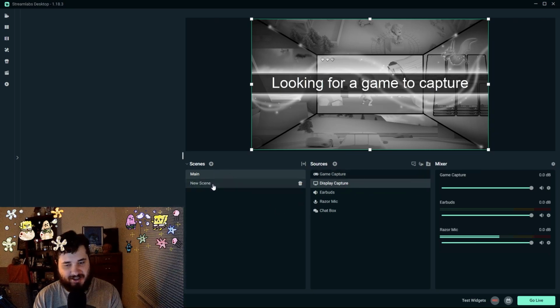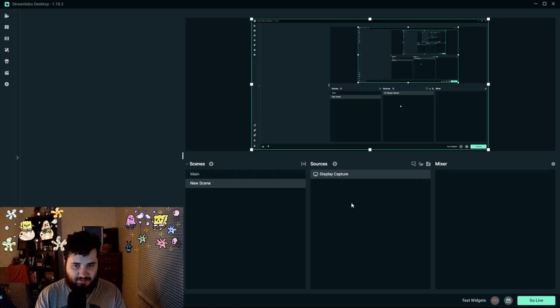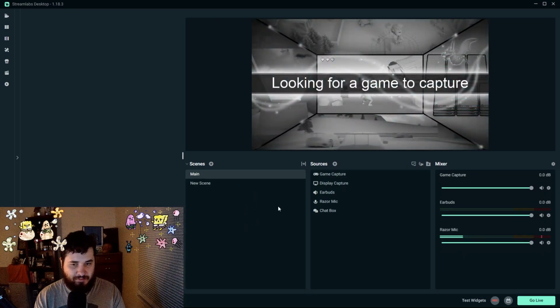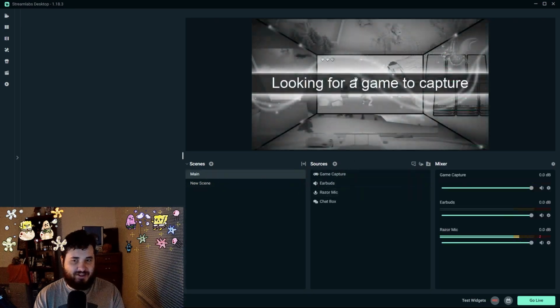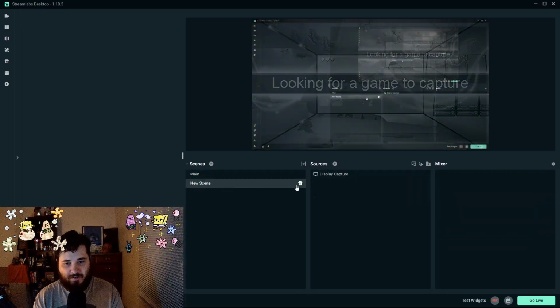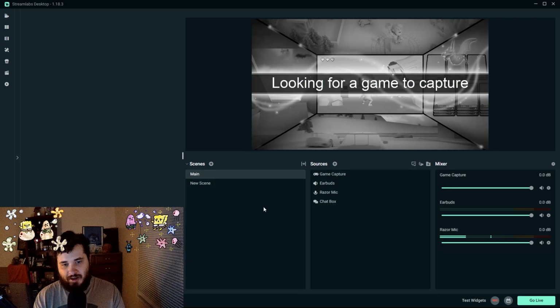Again, this can go back into scenes too. So let's say, for example, I want to do display capture on one scene. So I'll put it on new scene, display capture. Now, watch this. I swap to main. The game capture is there. And let's go ahead and get rid of display capture here. So now, here's display capture, swap scenes. Oh, sorry, this is game capture. I swap scenes. Now here's display capture. And again, you can do this during the live stream. You want certain things on certain scenes, that way you can kind of build an environment for your stream.